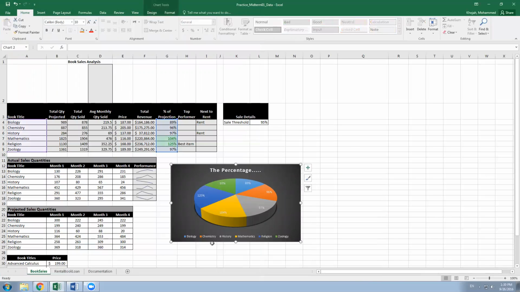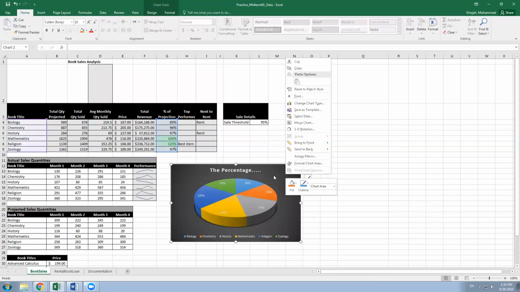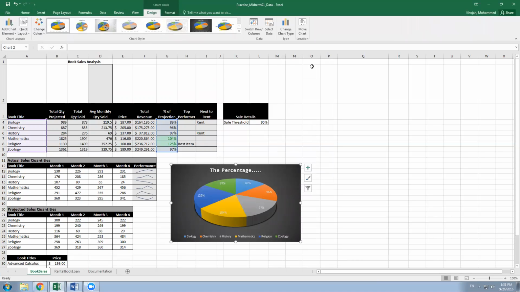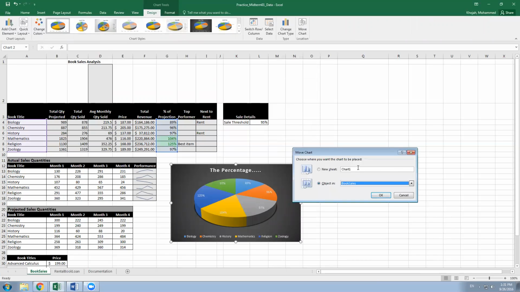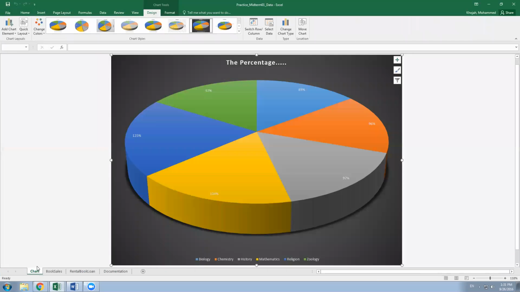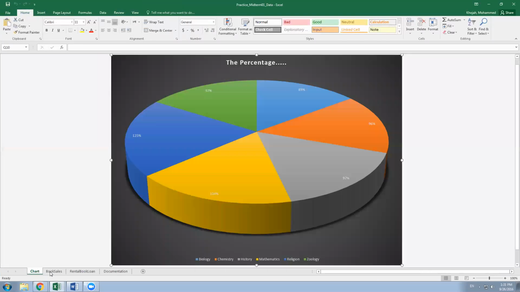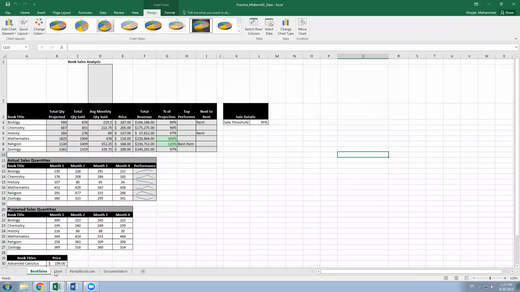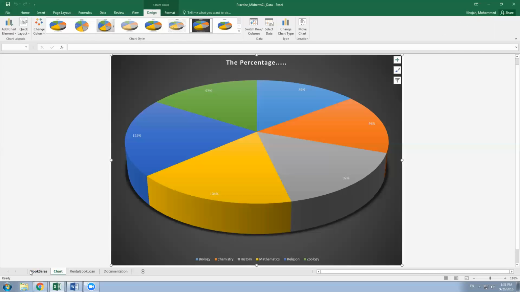If you move that to a different sheet, don't copy and paste. I mean, moving is different than copying and pasting. So if you move the chart, from the right click, you click on the chart and you click move chart. Or alternatively, you can go to design and move chart. Okay, it's the same thing. You move it to a new sheet, which is called chart, whatever. It asks you the name. You click enter. Okay, and you see it in a new chart. It asks you to move the sheet somewhere else. Do so. Okay, it makes more sense to go this way rather than going back.